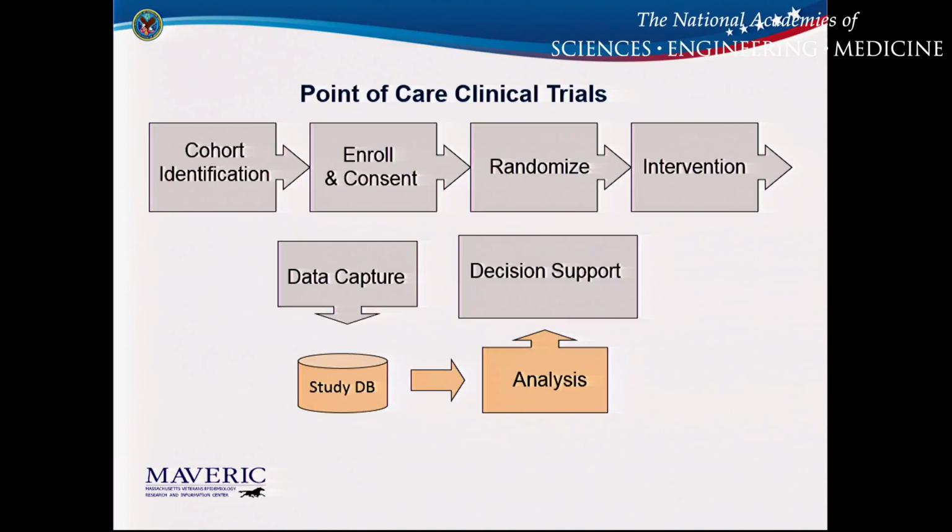It's cohort identification to begin with, for sure, from the corporate data warehouse, let's say for ease in the VA, but then it's enroll and consent, randomize, administer an intervention and data capture. And can you do that in the EHR? Or do you do it partly in the EHR and some extra outside of EHR tools, or entirely outside of the EHR? You get the study, you analyze it, and again, you should have a decision support system waiting for you. If A is better than B, eliminate B from the formulary, for example.